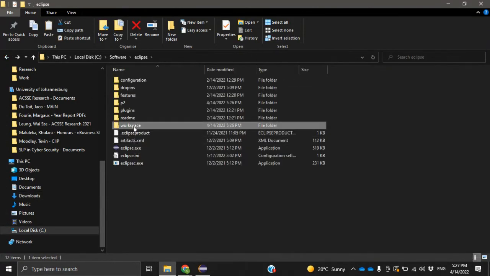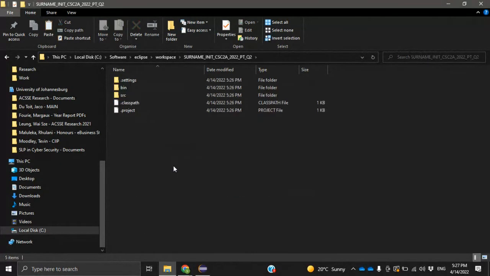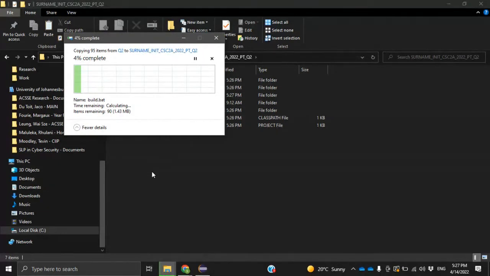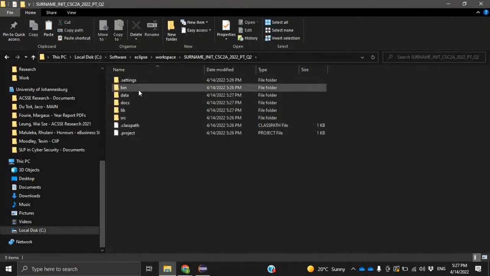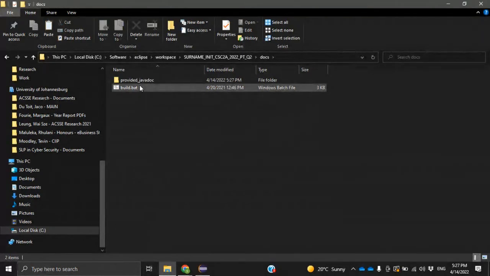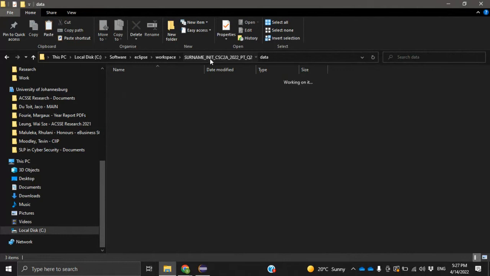So go to the workspace. This is question 2, so it should be that. And then I'll just paste them here. Okay, so that should be fine. Let's just check. We do have a batch file, we have the text files, and we have the jar file.